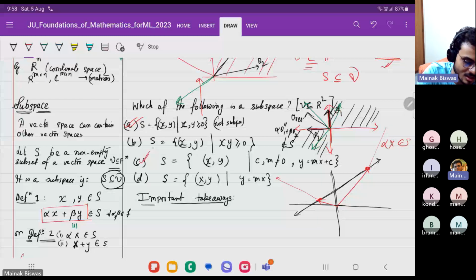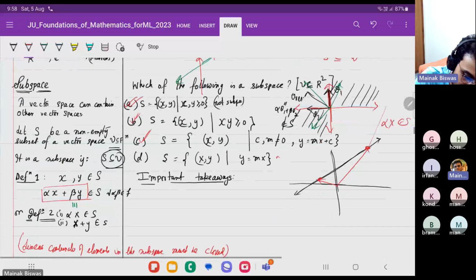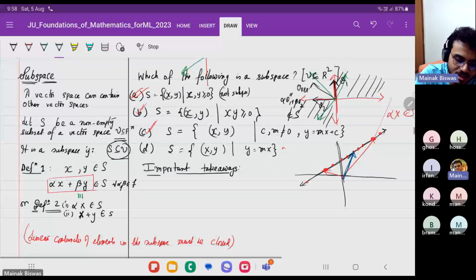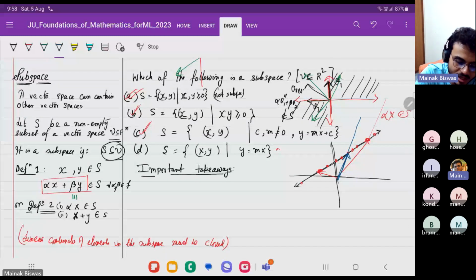Others, did you understand? All these are the elements of this vector space, yes or no? What is the vector for each of these elements? This is your vector, from the origin to that point. If I multiply by some number alpha into x, the resulting vector will be outside the line. So it's no more in the space.